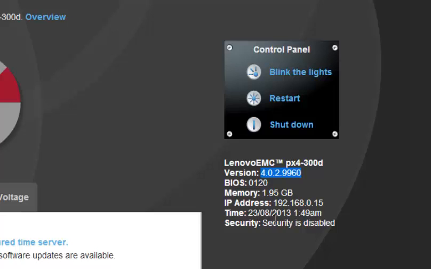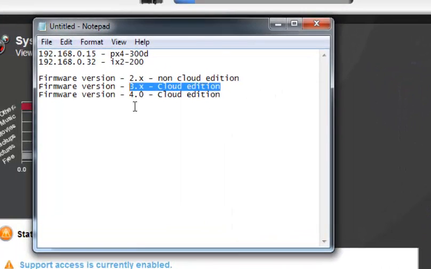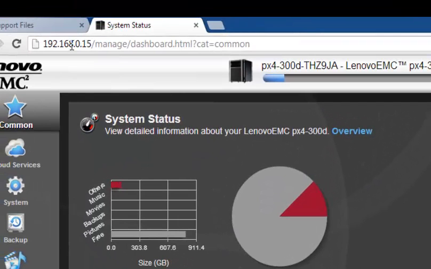Well, there is a patch available which is 4.0.4. So what we have to do here is, on the non-cloud edition we entered support.html, but on the cloud edition we have to use diagnostics.html. In our case, there are two versions for cloud edition, like I said, one which comes with 3.x and one with 4.0. For example, if you have 3.0 version running on your NAS unit, in that case you would find the URL, the IP address or host name of your NAS, then manage.